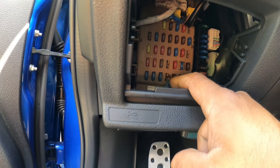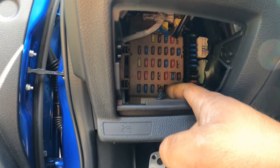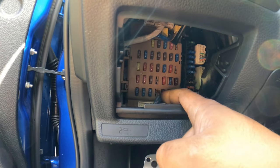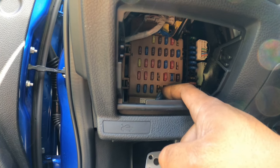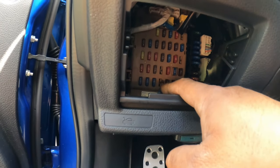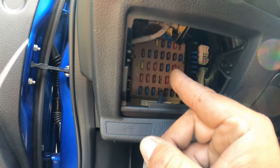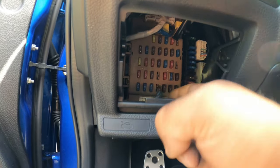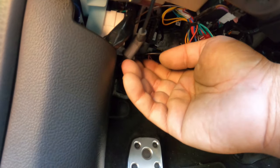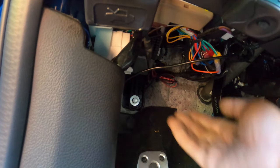So we found that the blank one, fourth one on the bottom to the right, this one right here where I'm touching, is a constant 12 that's triggered. So every time you turn the car off, it turns off. Every time you turn the car on, it turns on. And it stays on. It doesn't fluctuate in voltage. It's just a constant 12 volts right here. So this is the one I would use. We used a little fuse tab tap, cut it in half and crammed it in there. And we were able to mount it just like that. And it works beautifully. And then we ran the fuse holder right here. It just sits right up there, out of sight, out of mind down there.